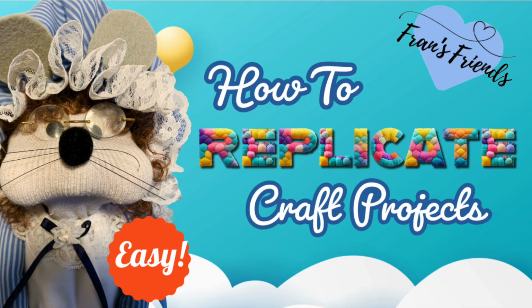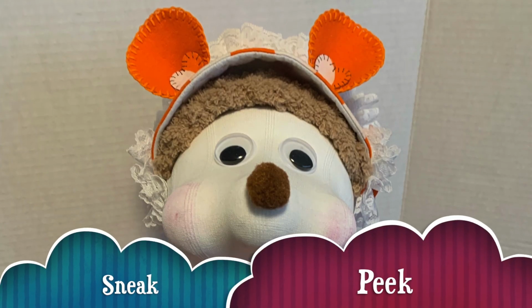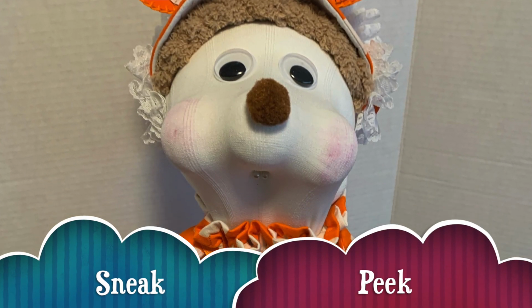Then we also did one that I wanted to do for May, one that I called replicate. What I mean by that is to take something and look at it without tearing it apart. I had this doorstop mouse, and she was so cute that I didn't want to take her apart. So I sort of figured out what was used to put her together, and then I replicated. And I'll add a picture of that at the end of the video.